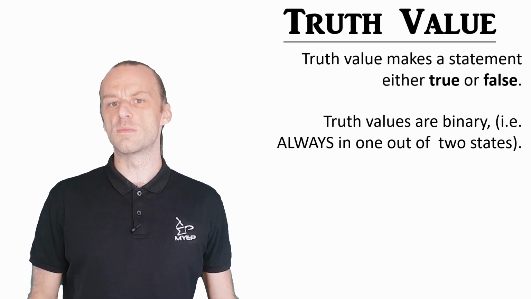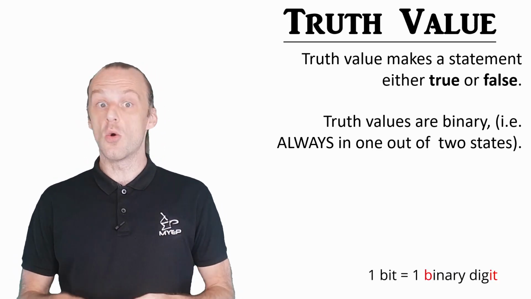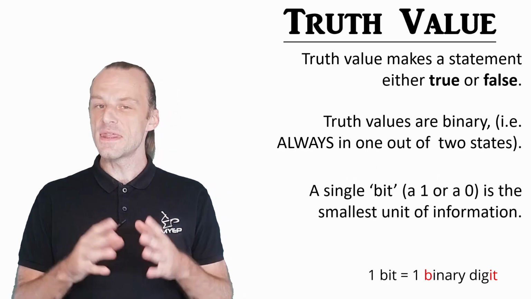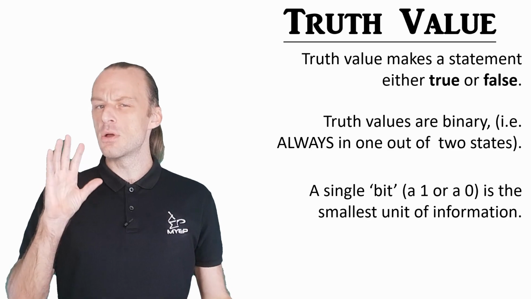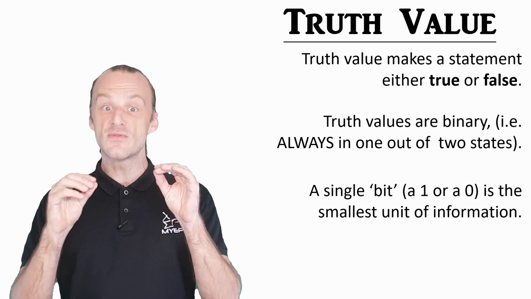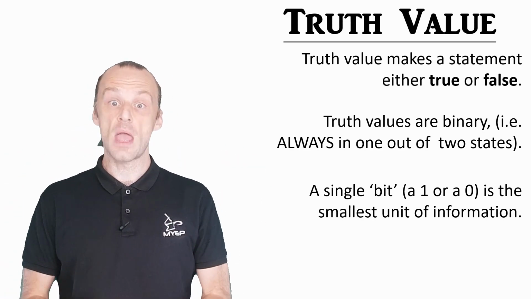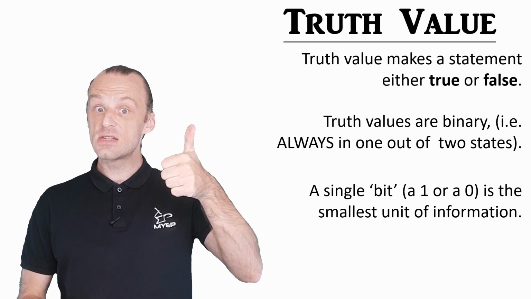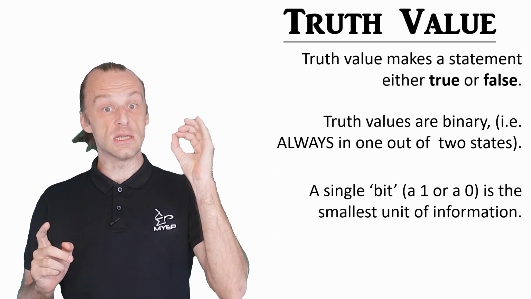Computers also use binary. The basic unit of computer language is the bit, or the binary digit. And that is either a 1 or a 0. A bit is the most fundamental unit of information. It is the smallest amount of change where it is possible to communicate anything at all. Up or down, yes or no, in or out, 1 or 0.